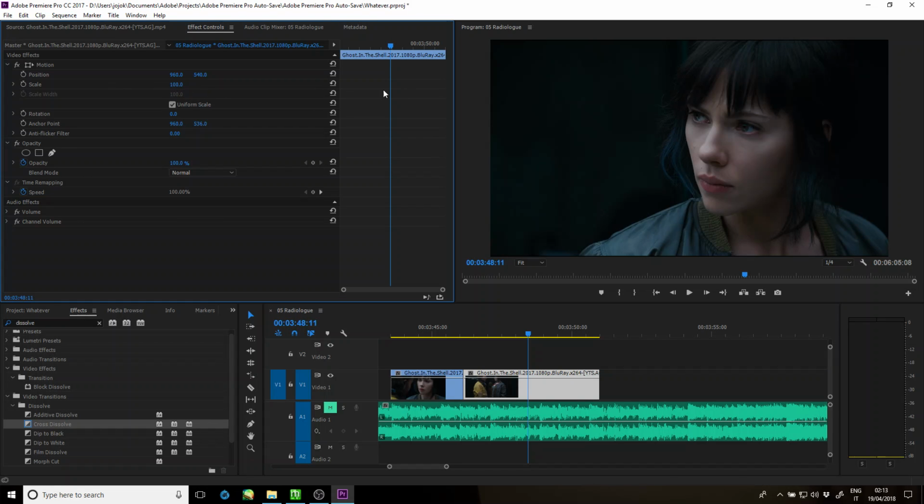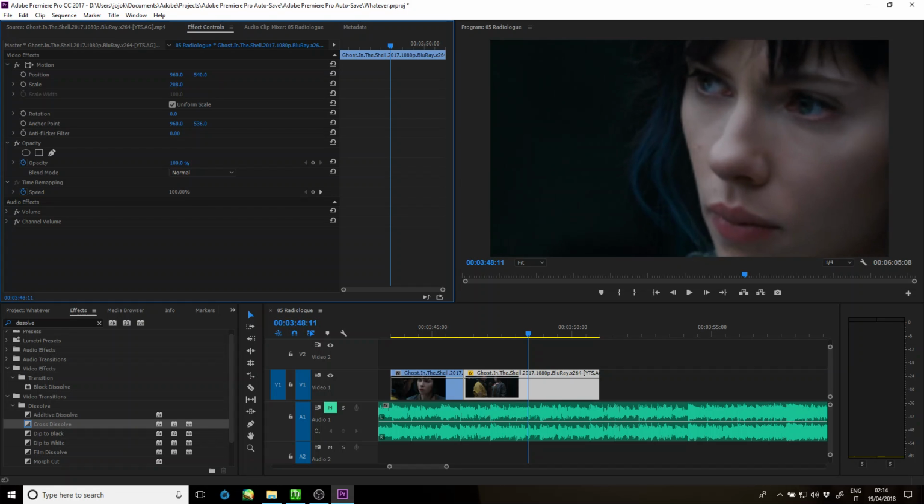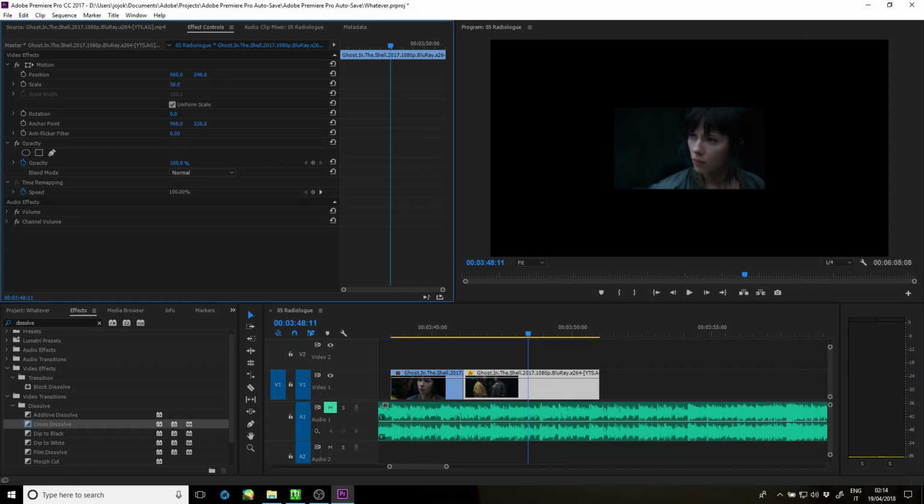Let's say that this is my picture and it has these and I don't want them. This thing doesn't create keyframes at random. It just does when you tell it to. So I just want the scale, and I either type in the number that I want. For example, I want 103 because I probably know that that's going to delete the bars. So I'm going to just type in 103 and press enter, and that's going to zoom in enough for the bars to go away. Or I can just press and drag to the right, and that's going to zoom in. Or to the left if I want to zoom out.